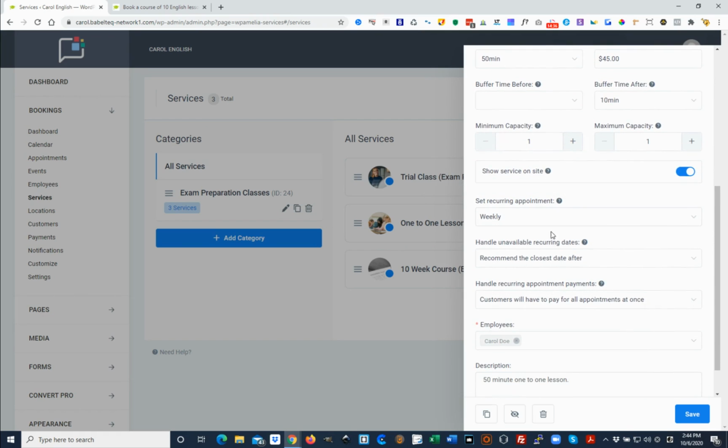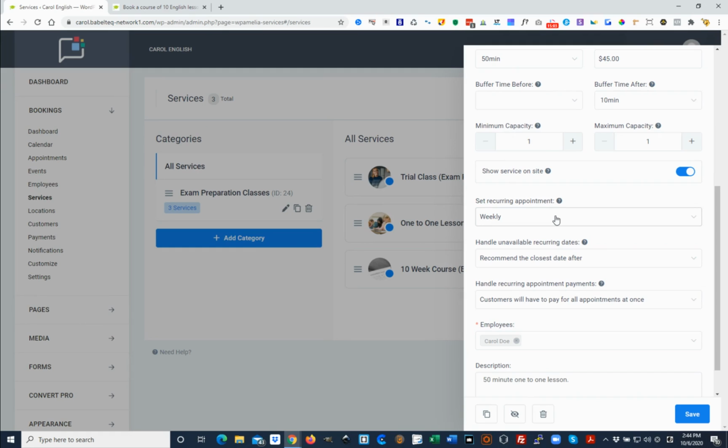Yes, so we've set this as a weekly recurring appointment. So by default, if somebody wants to book multiples of a lesson, then you would choose this option, and then when the student on the front facing web page books their first lesson, it will ask them, do you want to also book this as a recurring lesson?